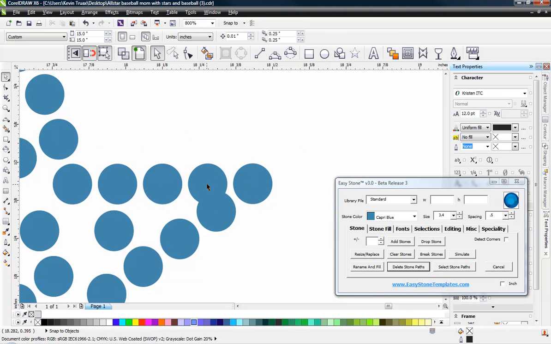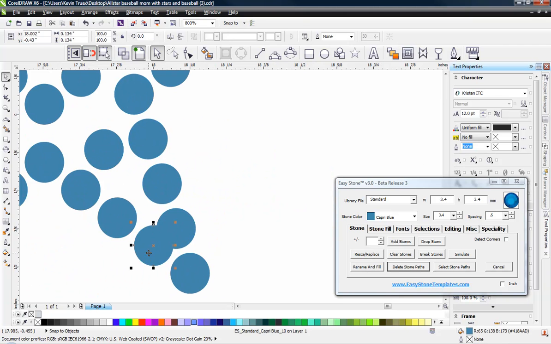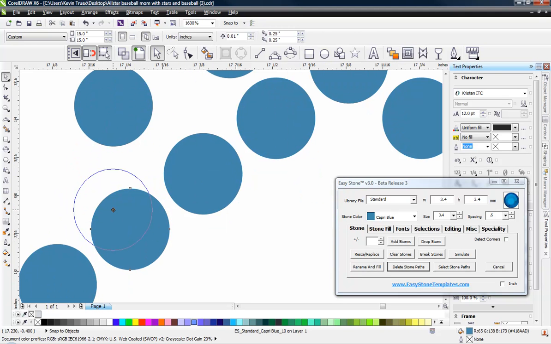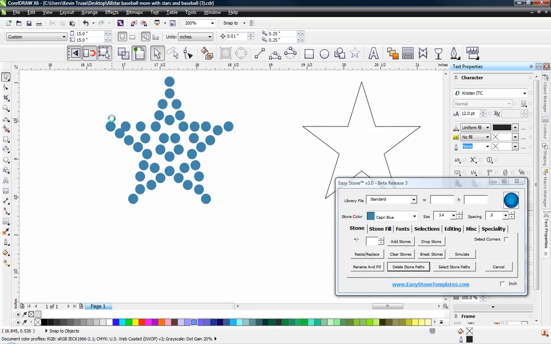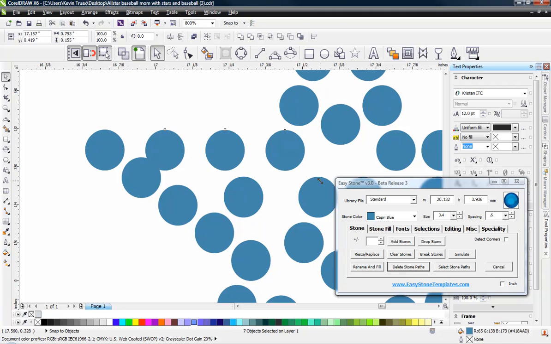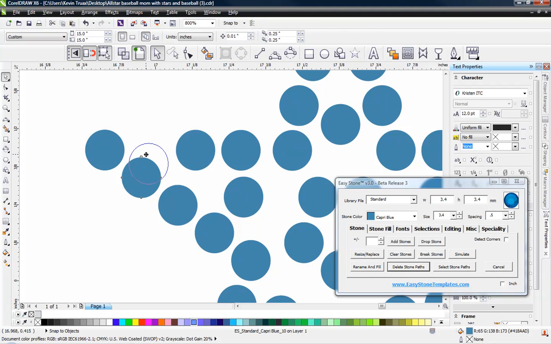And so you can see here we still have the same issue, so we're just going to change that. Same thing here, we're going to delete this one and slide this one over. We're going to delete this one, slide this one over. And then we're going to do the same thing up top here. We know we have an overlapping stone there, so we're going to hit Shift P, and then we're going to delete this one and slide it over.